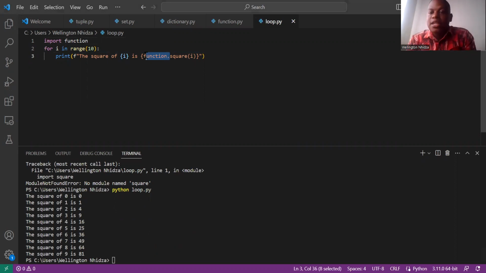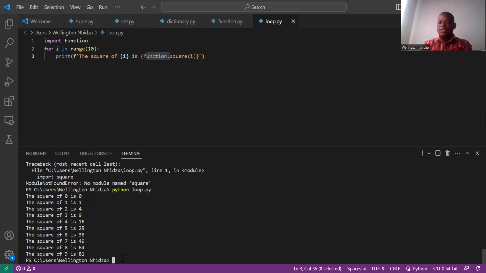Probably if you do other frameworks like Django, this will be the way you'll be doing most of these things. You'll be importing function when you're dealing with frameworks. So this is about importing a function from another file.